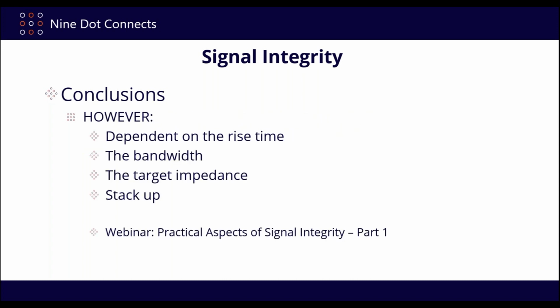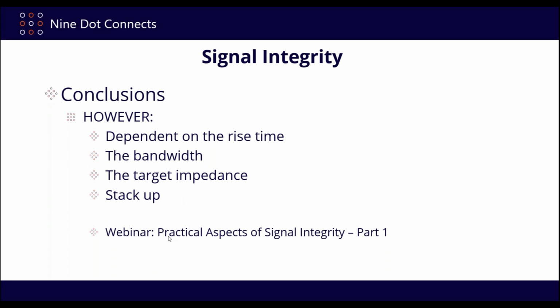Okay. However, and this is the big part, we don't want you to walk away and say, oh, we can do this for anything. We really don't want you to do that. What we want you to remember is that this was dependent upon the rise time, ultimately your bandwidth calculated from the rise time, the target impedance you're aiming for, and the stack up as well. Remember, we did a 2-layer board, but if you have a 20-layer board, those through holes are going to be a lot bigger. You're going to have other circumstances here, so you may not have something that works as easily for you.